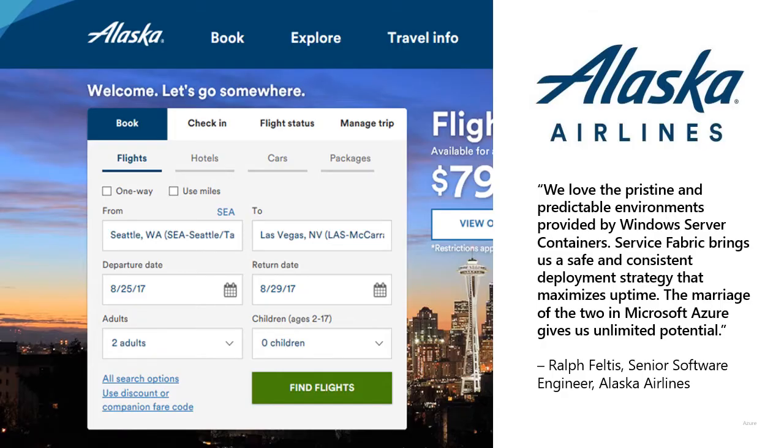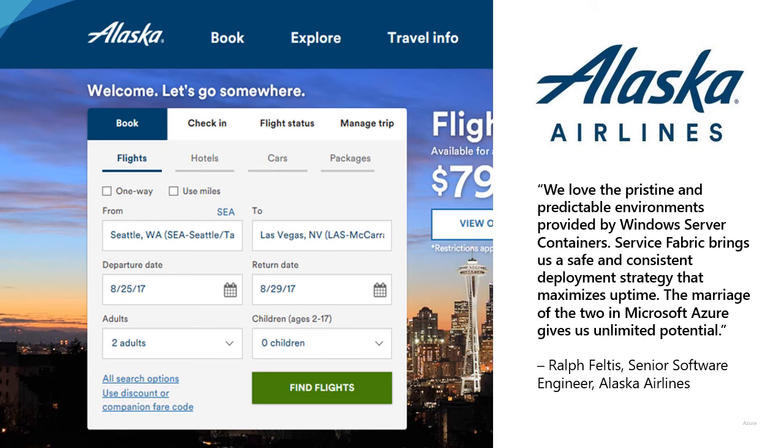Sorry about that. So one of our customers that uses Service Fabric, not Mesh, but Service Fabric extensively behind their website is Alaska Airlines. They started their journey as anybody else, creating a monolithic, full-stacked set of components for their website. Their web pages are run by a web service layer, the application logic runs on an application server, and the database runs on a database server, each running in their own set of virtual machines. A very standard and very traditional approach.